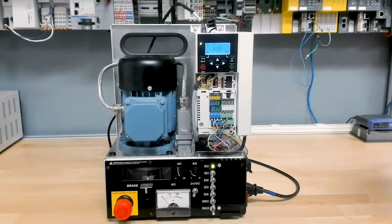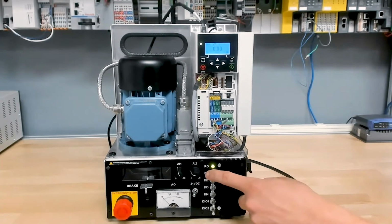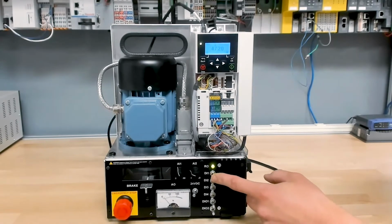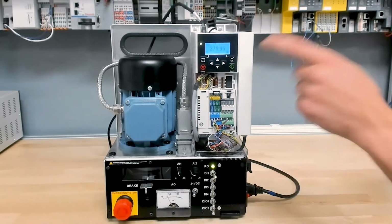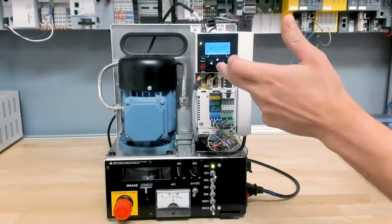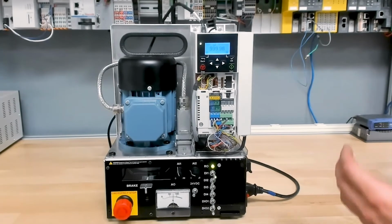So in a typical HOA setup, as I mentioned, you have those two standard modes of operating, one being hand and the other being auto. In this case, we have set digital input 1 to be the start command for both of those, so I'm going to turn that on. And right now we're in auto, so the drive is going to a preset 1000 RPMs, and we set that right here in the keypad. That's a parameter you can pick. You can either set it to a constant speed. I like to do it from the keypad, that way they have some variability with that speed.